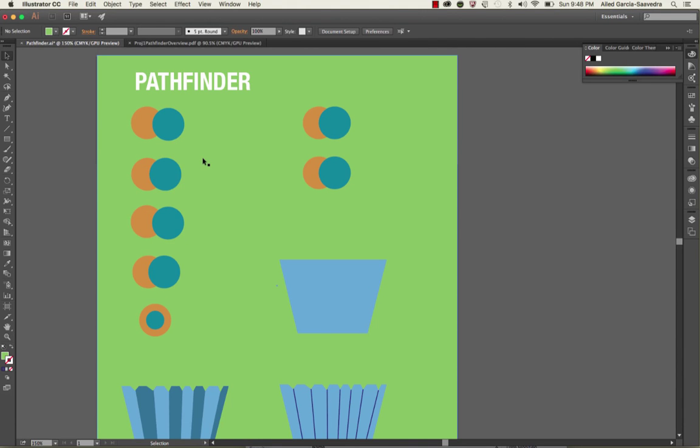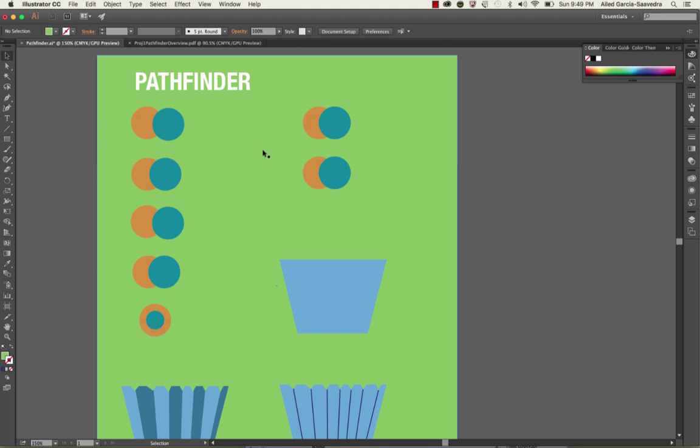All right, this lesson is on the Pathfinder. The Pathfinder is a tool that we use to either merge shapes or to break shapes apart. And these shapes can be either shapes that you have drawn manually by hand using some of the tools that you'll be learning about later, like the pen tool or the pencil tool. But it can also be used on shapes that are drawn in the program, such as circles, squares, trapezoids, stars, whatever. Okay, so any of the shapes that are in here.